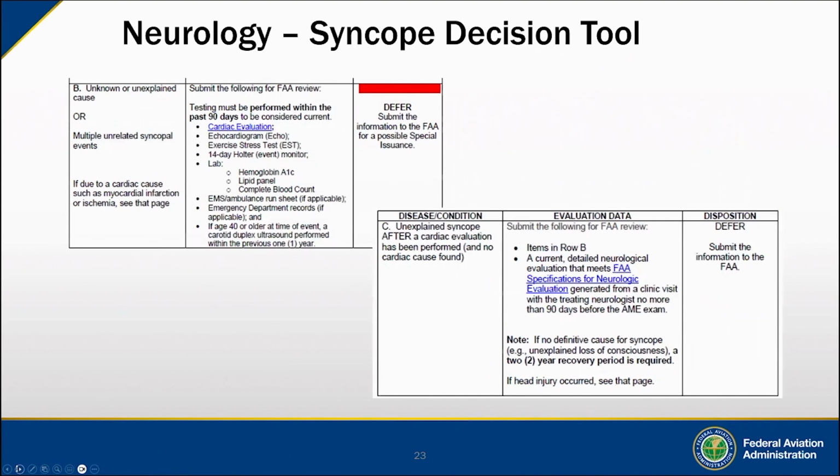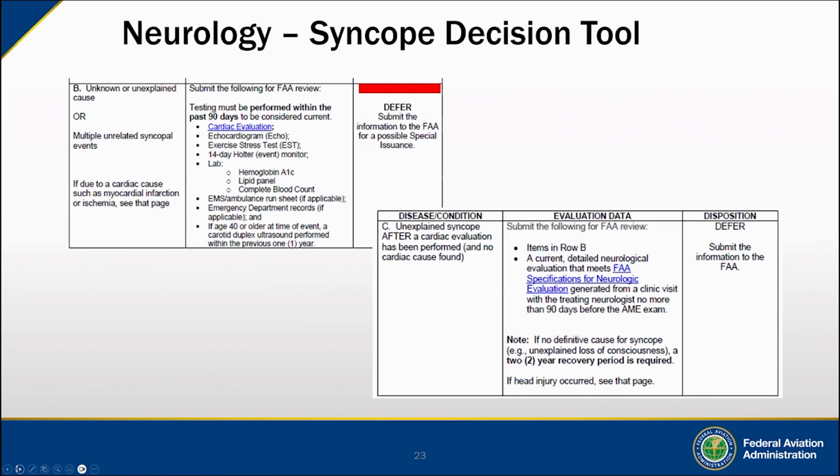We'll move over and talk about syncope again. If the cause is unknown or unexplained, initially we look at the cardiology evaluation, and if that is negative, then we would look at potentially having a neurology assessment.